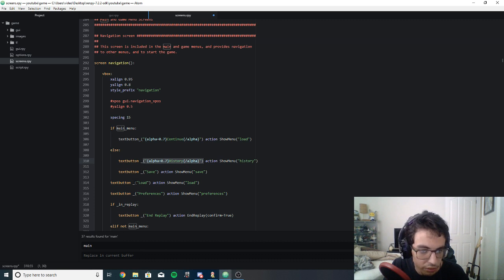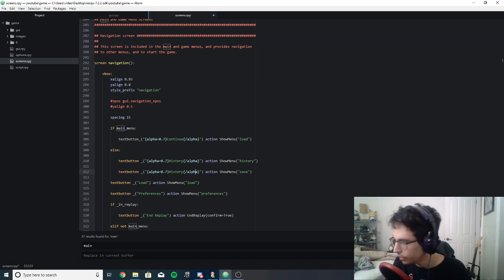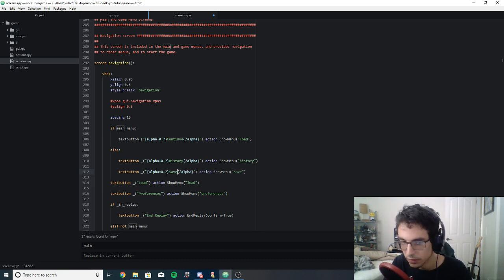Save has the same thing. And it's gonna change this to save. Okay. Load we actually don't need because we already created it, so we can delete this.